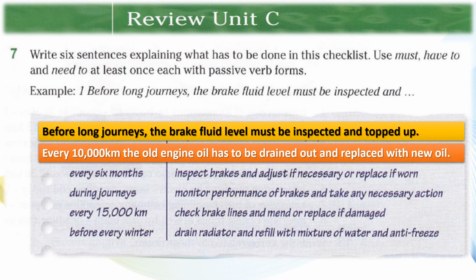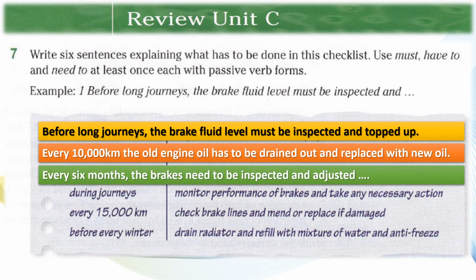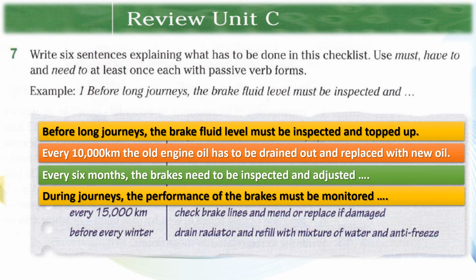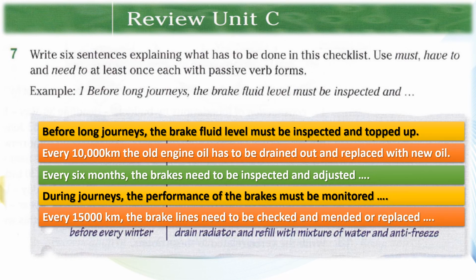Every 10,000 kilometers, the old engine oil has to be drained out and replaced with new oil. Next, every 6 months, the brakes need to be inspected and adjusted. Number 4, during journeys, the performance of the brakes must be monitored. Number 5, every 15,000 kilometers, the brake lines need to be checked and mended or replaced.